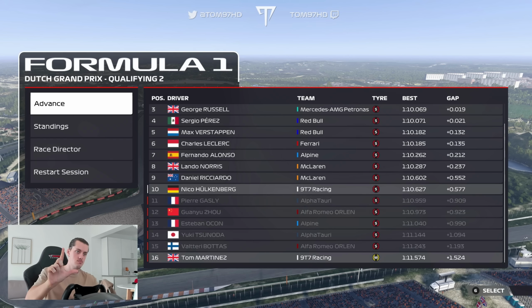So I think we could have easily got into Q3, to be honest with you, with some track evolution and a bit of a cleaner lap. However, we're out P16 and we have work to do. Verstappen and Leclerc into Q3, our two title rivals. Hulkenberg, of course, won the last race. He's back in the mix. So it's all to play for, and we have to try and recover this in the race. So let's get into it and let's see what we can do in the main event.